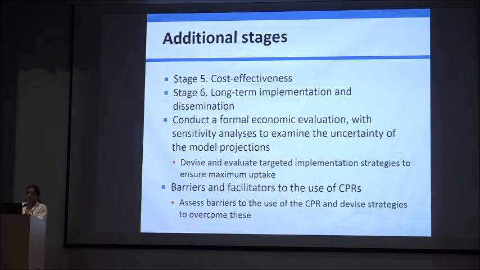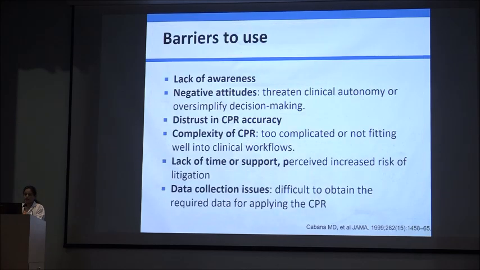And in addition to this, there are additional stages of cost effectiveness, long-term implementation and dissemination, and maybe conducting a formal economic evaluation and sensitivity analysis. There was a survey that took into account what the barriers to use are. Physicians lack awareness that there is an existing clinical prediction rule. Some people think it's not useful, there's distrust. Very often it's too complicated or requires too many tests, and perceived risk of litigation leads physicians to run the test anyway, or data collection issues could be there.